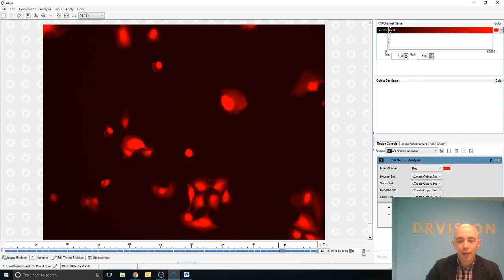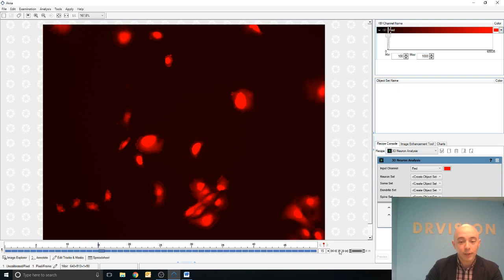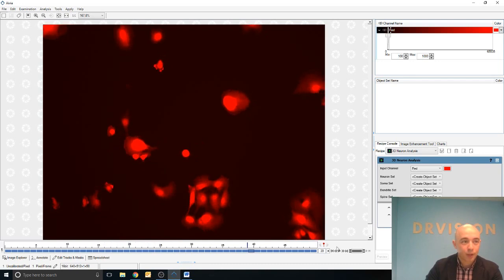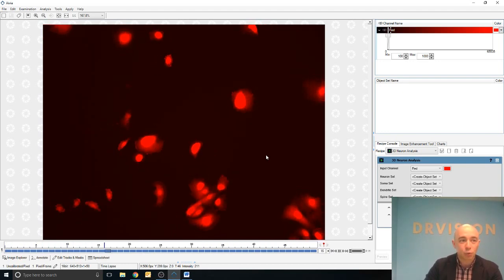This slider to the right here will help us adjust the playback speed. We can decrease it and make it playback slower, or increase it and get the fastest playthrough possible. Now that we have begun to play through this image, we can see how these cells are moving around. In the future, we'll talk about how to count how many cells are in an image like this, or be able to automatically track their movements.